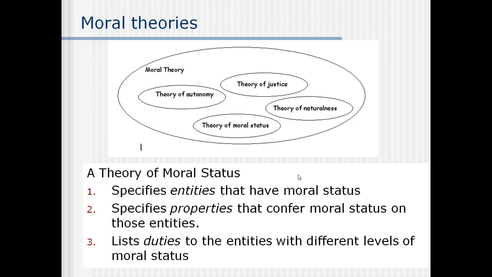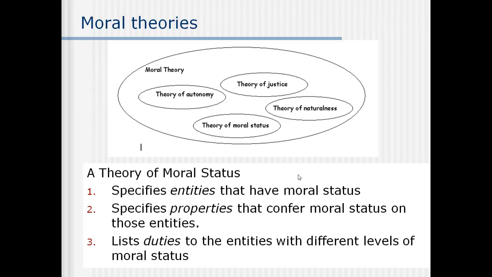The final thing that you have to do to develop a theory of moral status is list the duties that you have to the creatures that have moral status. The easiest way to do this is to simply come up with a list of inalienable rights. Right? So we decide that all men and women of all races are created equal. They have the same moral status, the moral status of persons, and then we list the rights that they have, in the Constitution, for instance.